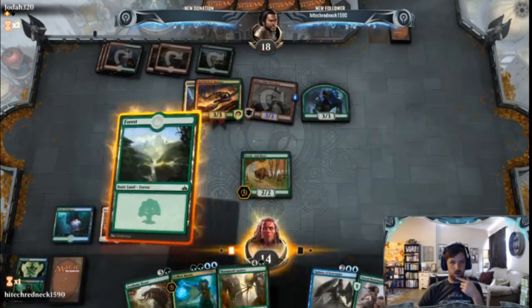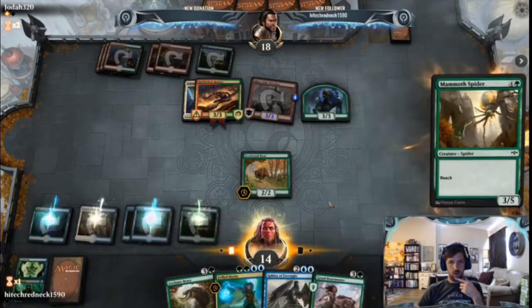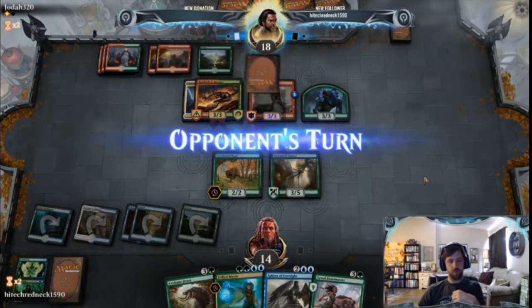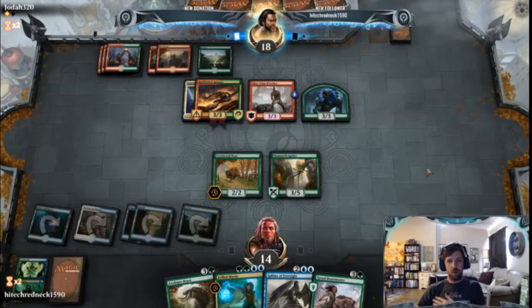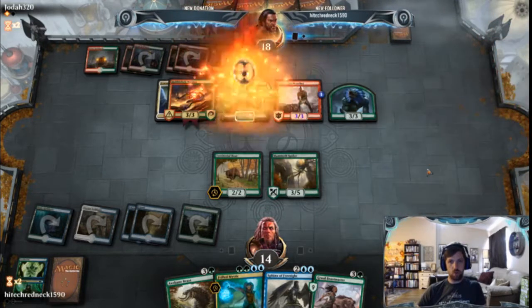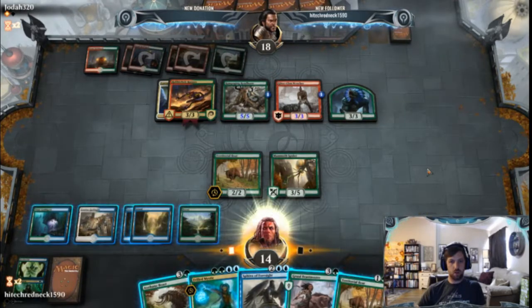Our turn. So for 5 mana. Okay. Play out Mammoth Spider here, and no attacks. Mammoth Spider is great if it survives, but not at all confident that it's going to survive right here. I'm paying attention to Rindhorn from our opponent. See if they have any attacks.